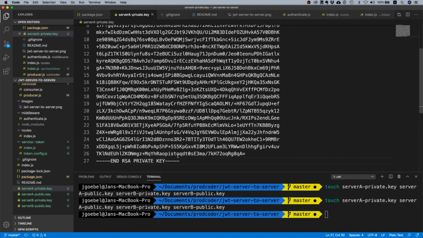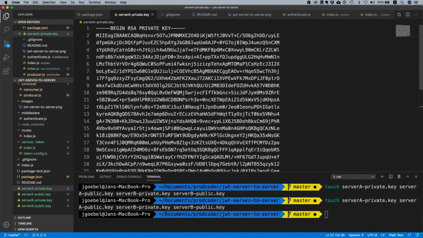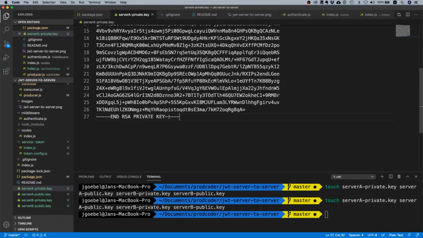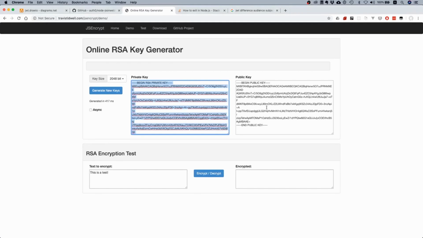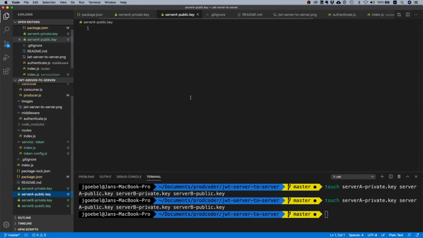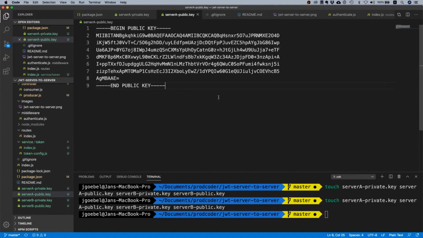Please do not modify anything, and also leave in these BEGIN RSA PRIVATE KEY and END RSA PRIVATE KEY lines. Do not edit the number of dashes or anything here. Just leave it exactly as it is. That's very important. Don't mess with RSA keys, because if you change one single thing in here, it will not work.